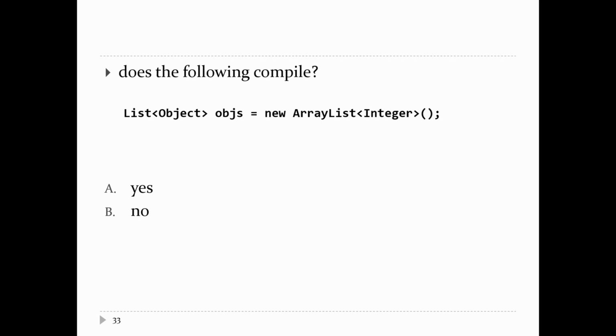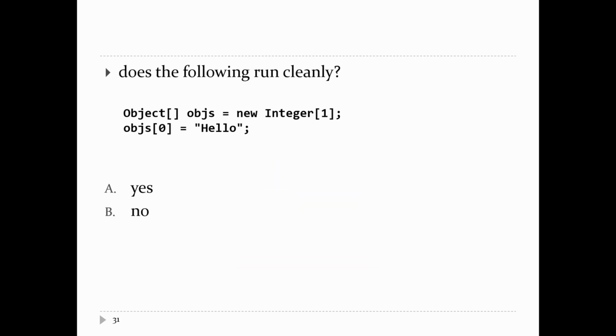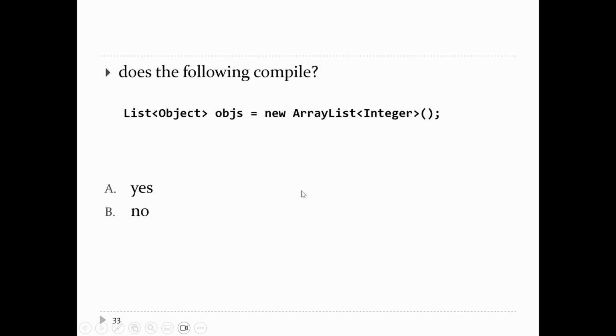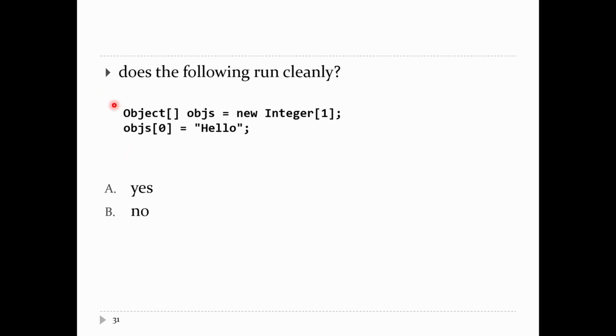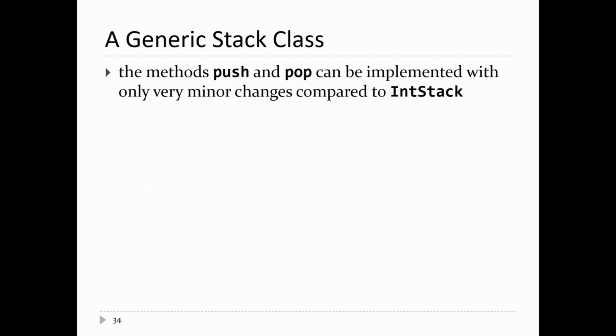And the fact that this doesn't compile stops stuff like this from happening. The reason it doesn't compile, again, is all because of this type safety. The language designers wanted to make sure that stuff like this couldn't happen to you when you're using the generic types. Okay, so that's the explanation for why arrays behave the way they do in Java. So when you're implementing a generic type with an array, you can't use the generic element type for the type of the array. It's always an array of big O Object.